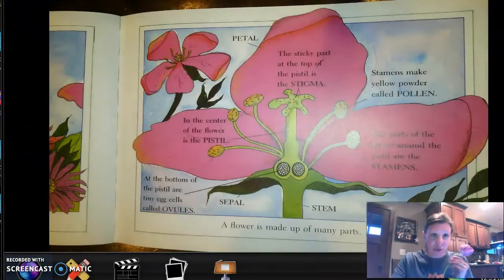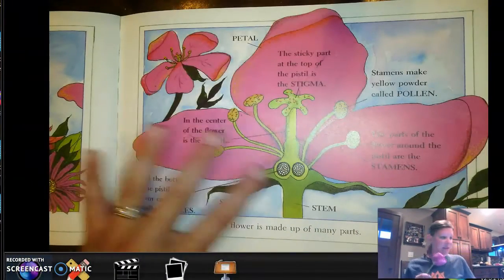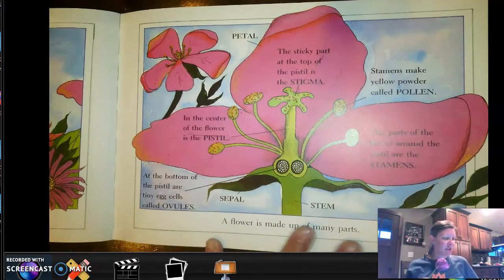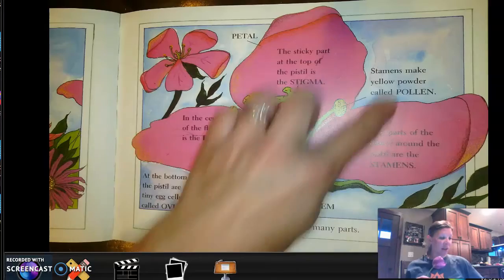All right, so you guys are learning about plants now, about flowers. And so what I wanted to do is I was given tulips and they're starting to die. And so I wanted to make sure that I went through and told you about the different parts of the flower since I had one here. I'm going to switch over. This is in From Seed to Plant by Gail Gibbons. And this is the page that points out all of the different parts.